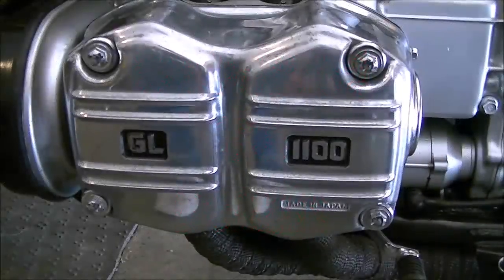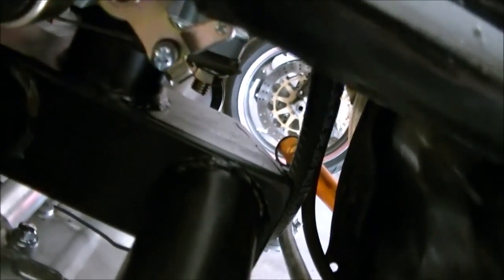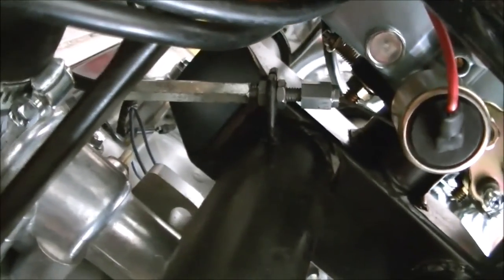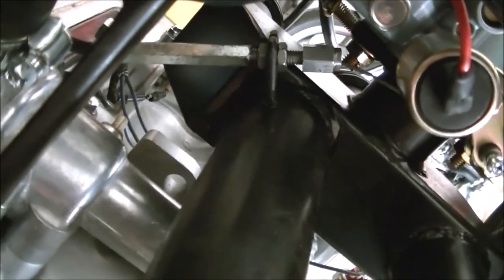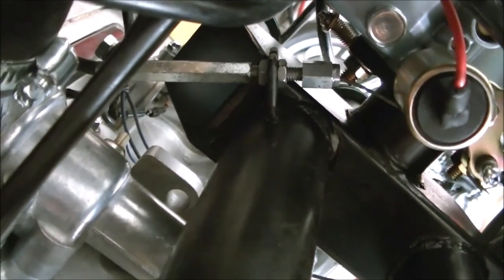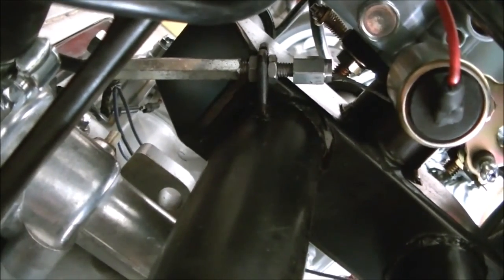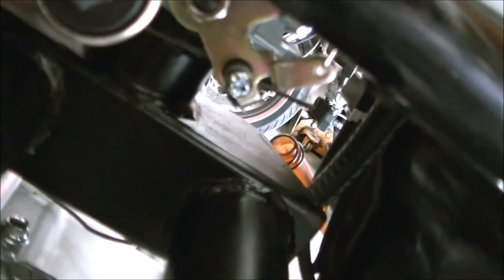Well then, let's go over some details here, some close-ups of what we've done. So we're going to look at that barrel and how the cable attached to it. There's the adjuster, nice and tight against the adapter plate. Plenty of room on both sides to adjust either way. And if we look back at the barrel, you see how the screw there holds against the wire inside the barrel, nice and tight.